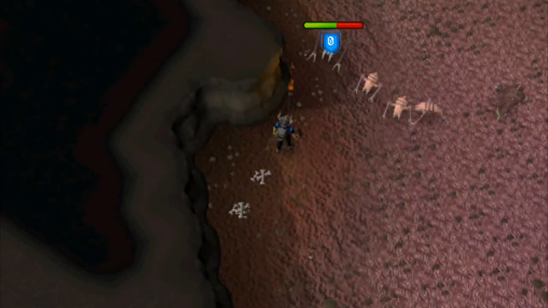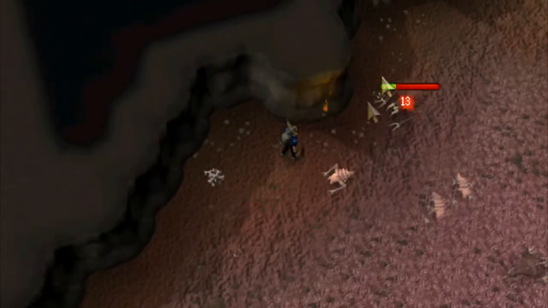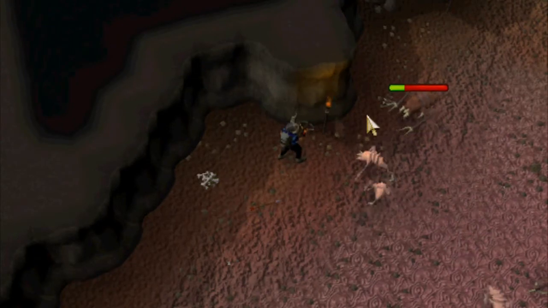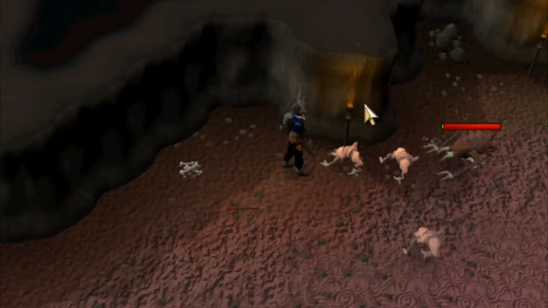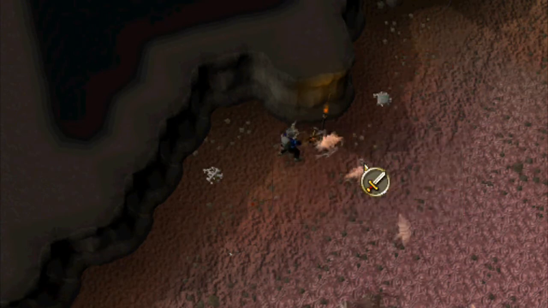Already I've got quite a few good drops. I've got a Ranarr, Dwarf weed, which are about 8k, and Ranarr's about 10. So yeah, you don't need to safe spot, but I guess it will save you time and a bit of money. And sorry, my throat's really bad.